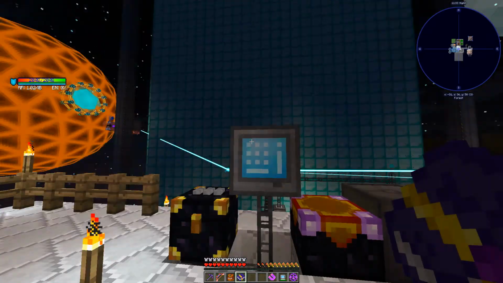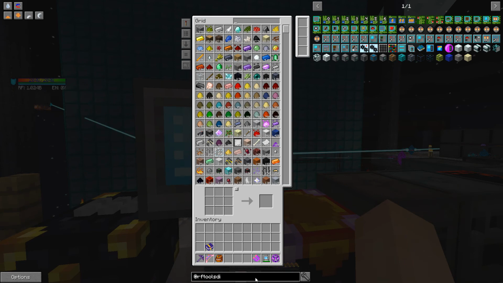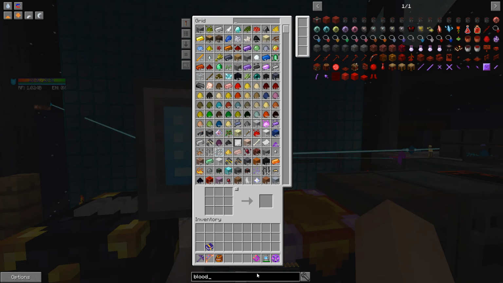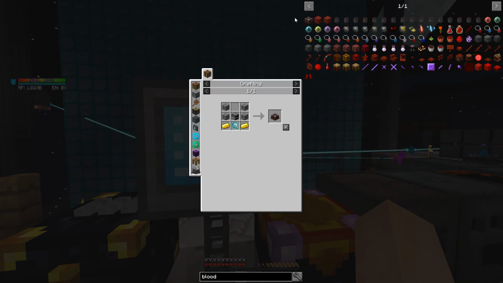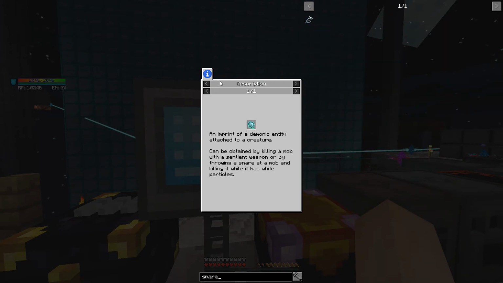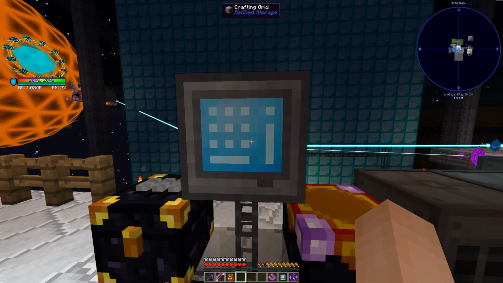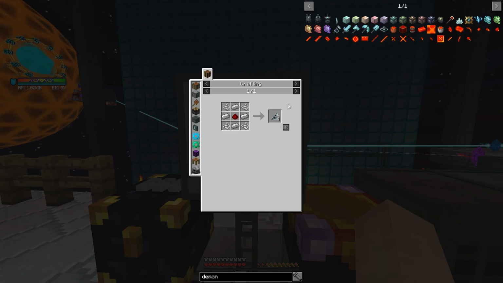So anyway, blood altar. Let's get up to speed on that a little bit. First things first, we need the altar itself. In order to get the altar, we need a demonic will. And I need to use the snare to do that. Just double check that I don't have any of these. Yeah, I didn't think so. So I need to make a couple of these snares.